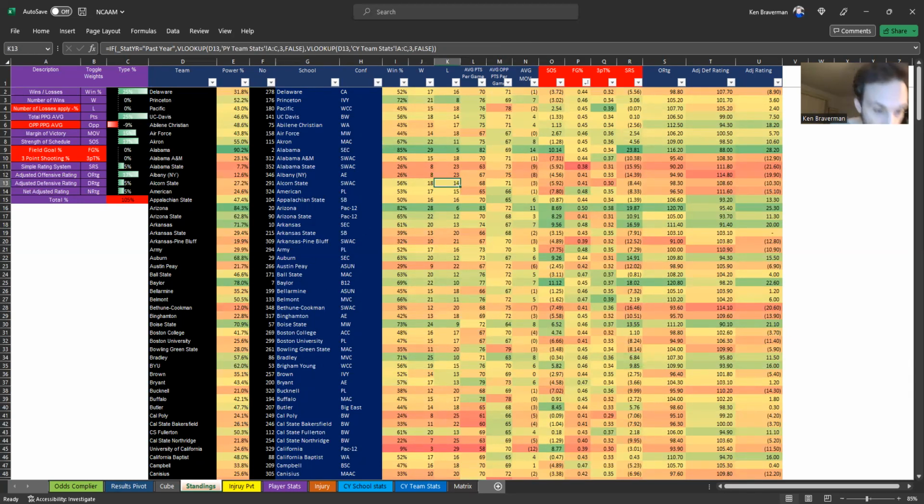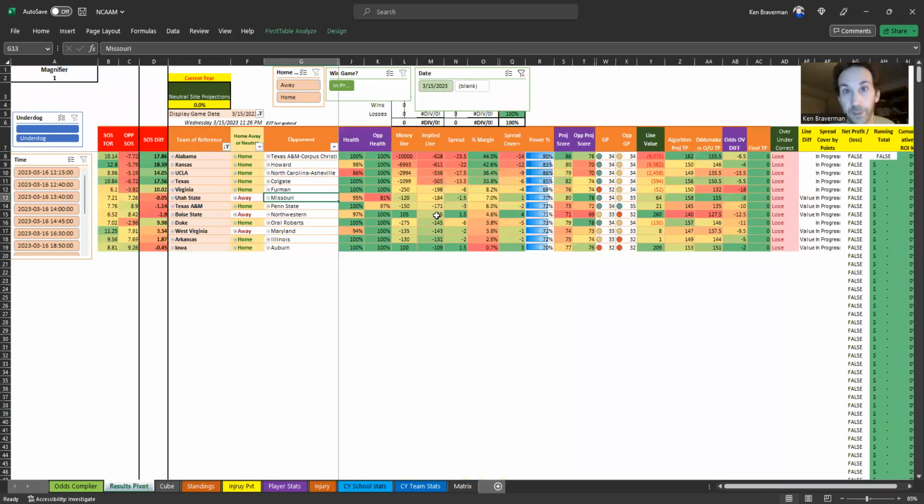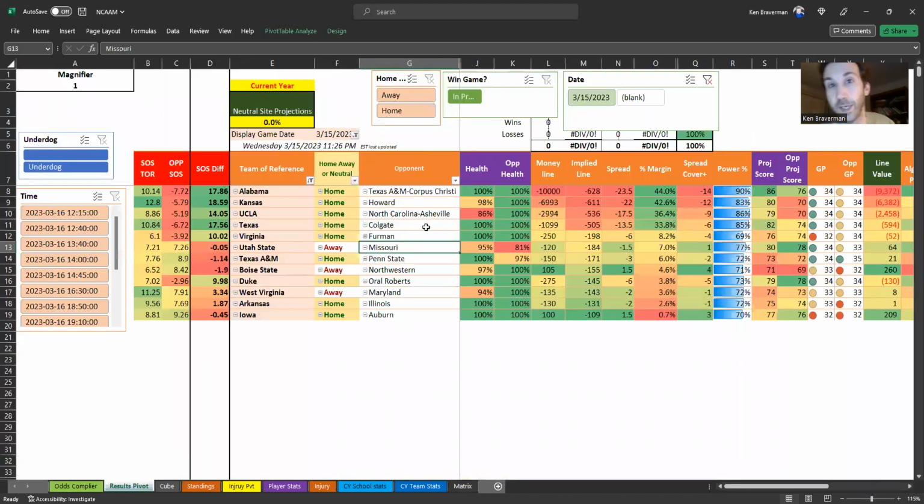You know what that means? It means we got predictions. So these are Thursday's games. So everyone take off from work, go to your local pub, drink, hook up with some coworkers. That's what March Madness is all about. Let's face it, it's getting drunk at noon on a Thursday because that's when the games start. So enjoy that.